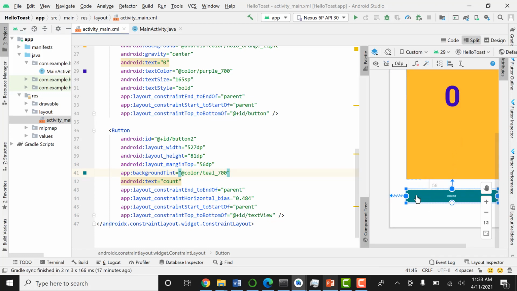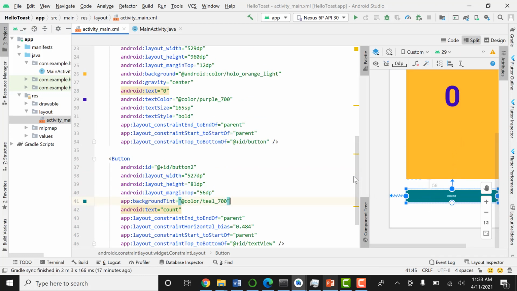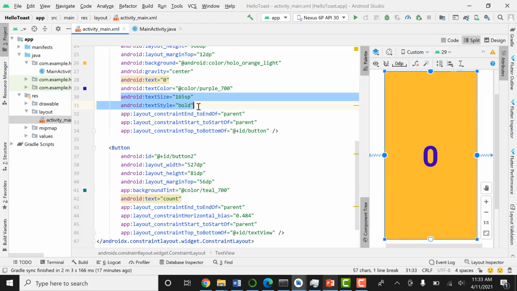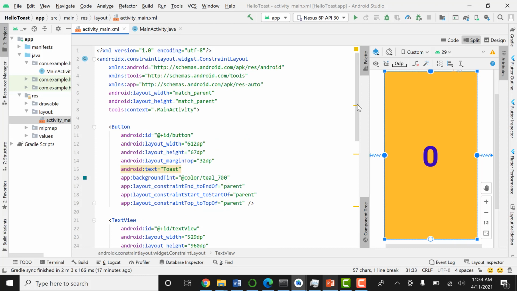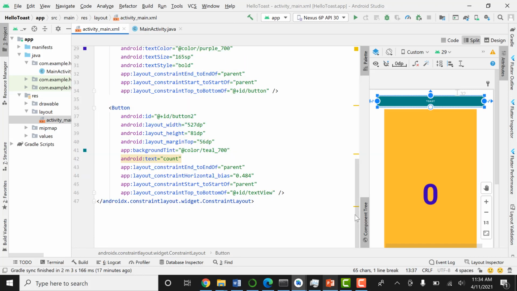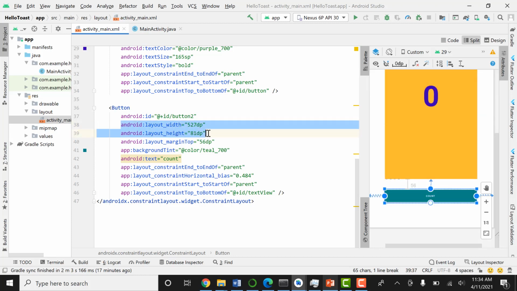You can see that the color has changed, and yes, the text size, etc. Not of this one, but okay, background tint, and yes, the layout width and the height, because we want the same height and width for these two buttons.